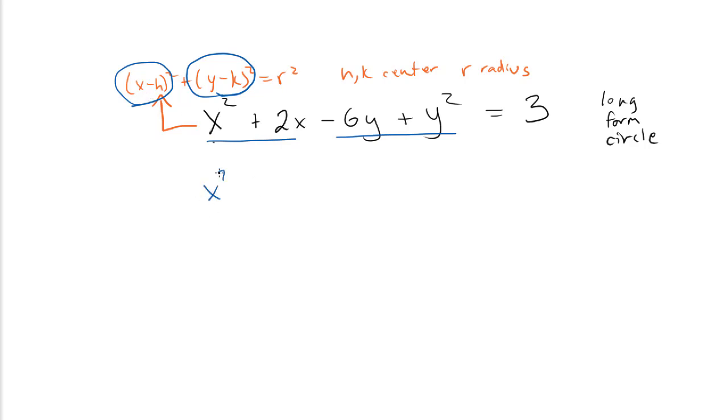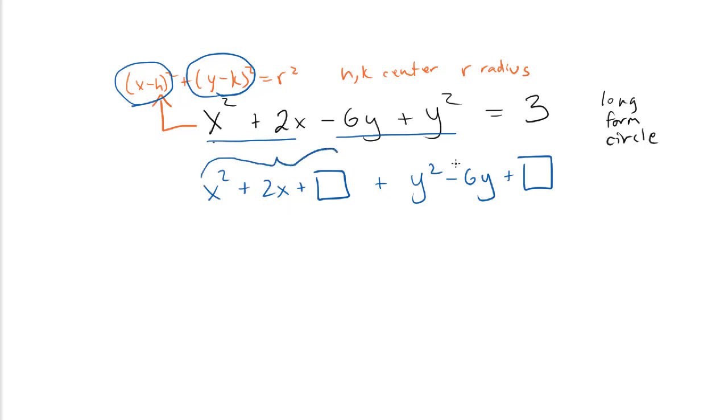I'm going to create a perfect square on my x's by adding some amount that makes that standard form a perfect square. And likewise, I'm going to complete the square on the y's. I'm just going to rearrange it a little here to put it in standard form and add some unknown amount that will make that a perfect square. So my objective is for that to be a perfect square and that to be a perfect square when I complete the squares. And then I'll get 3 plus, well, I would have to add to the right side whatever I added to the left side as well. Okay? So what would these numbers be?